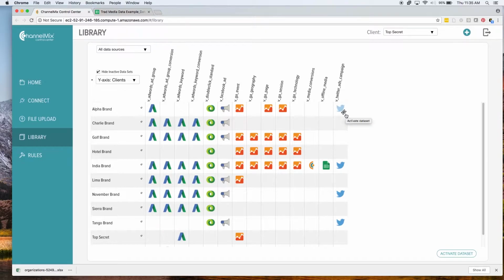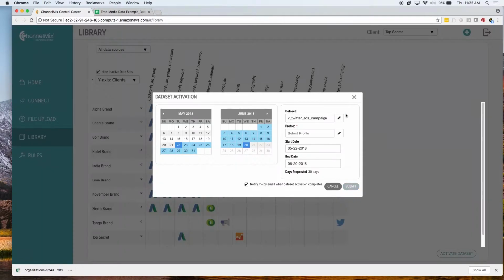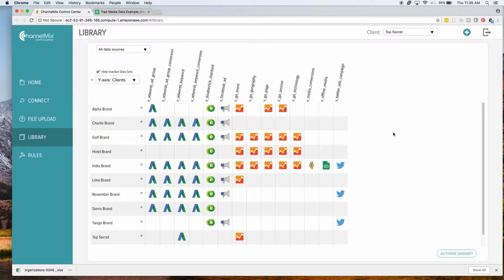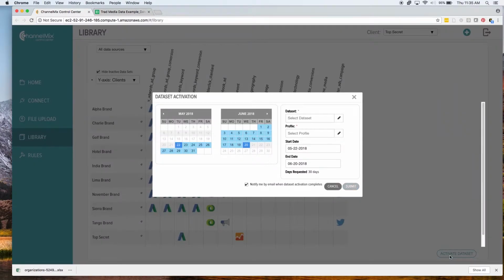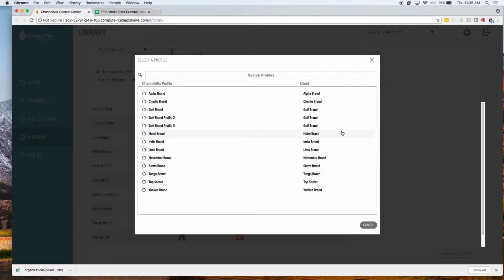But to go ahead and just submit a Zendesk ticket from the library page, you can click right here on this icon, go through the prompt, select your profile, and then instead of activate right here, you'll just see submit Zendesk ticket to activate. Another way that you can submit a Zendesk ticket from the library page to create a Zendesk ticket for you, down here on the bottom right where it says Activate Dataset, that familiar prompt pops up. Nothing's pre-populated because you haven't clicked on any one of those empty boxes, but you can go ahead and select anything within the dataset and profile here. I know that I want to create something for my Sierra brand.